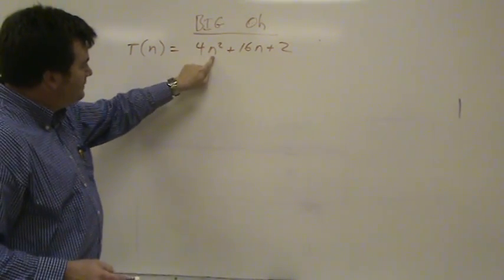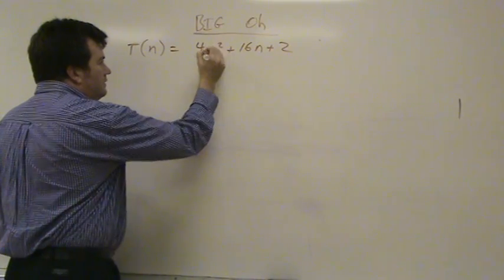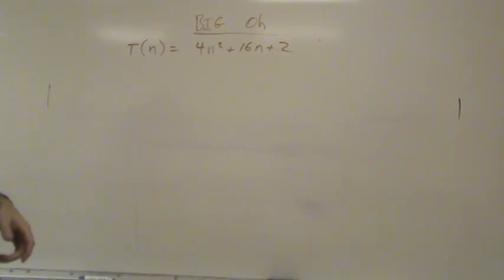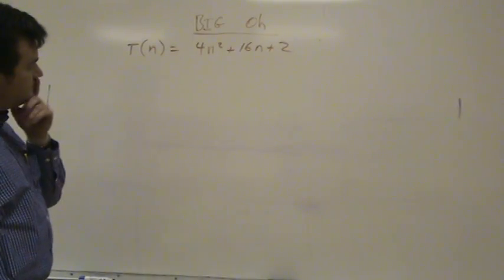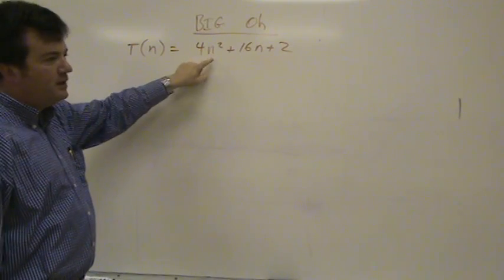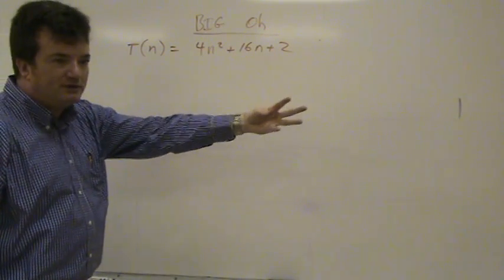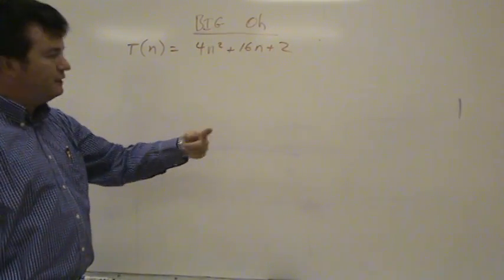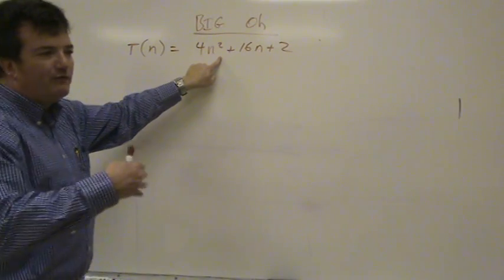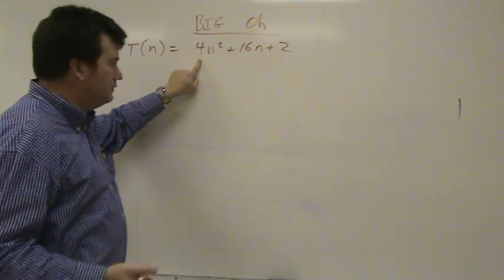It looks like, since there's an n squared term here, maybe the first part of your program does a for i equals 1 to n, for j equals 1 to n, and then it does something. So it's a nested loop. So that takes n squared times, and whatever it's doing in the loop maybe takes 4 seconds each time you go through the body of the loop.